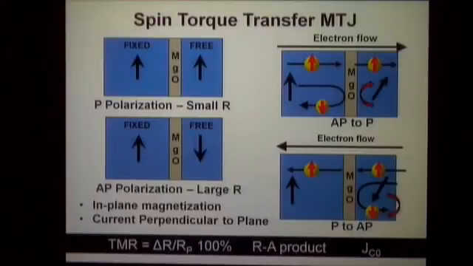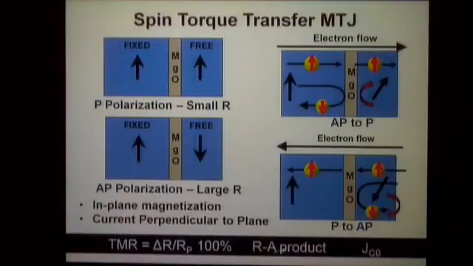So from a material choice perspective, there are three important factors that one needs to consider. The first is the TMR. The TMR is the tunneling magnetoresistance, which is defined typically as the delta R, the difference between the two resistance states, divided by the smaller of the resistances, the R parallel, and which is typically expressed as a percentage, say 100%. So a TMR of 200% would essentially mean that the R high is 3 times that of R low.